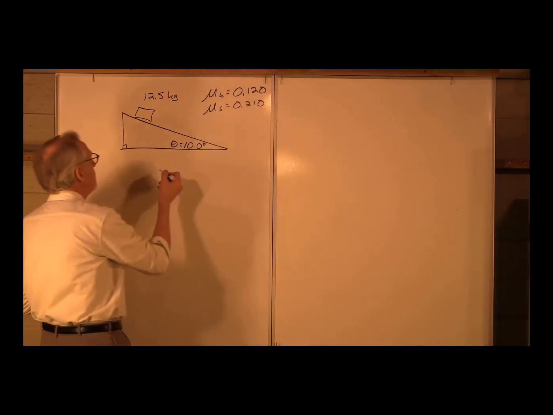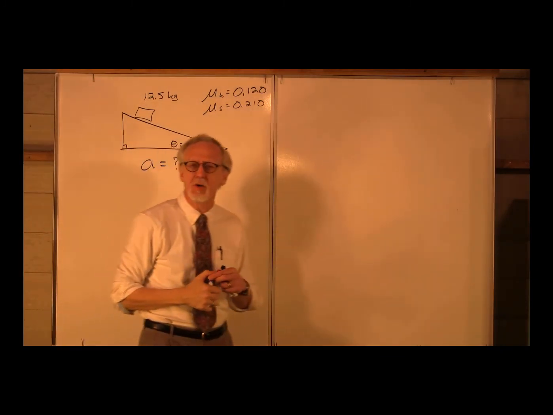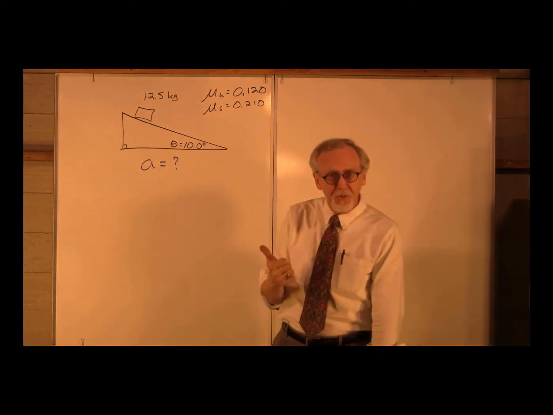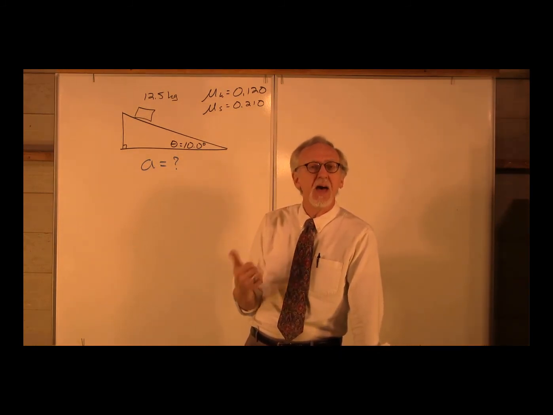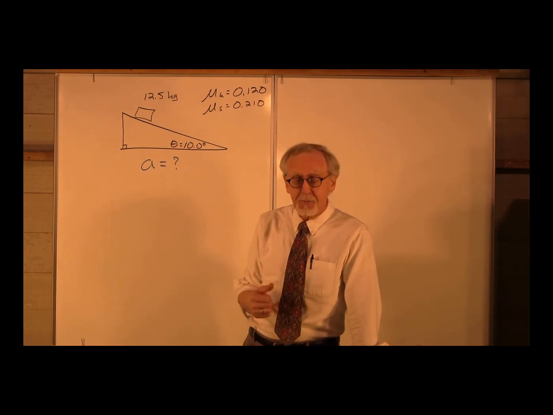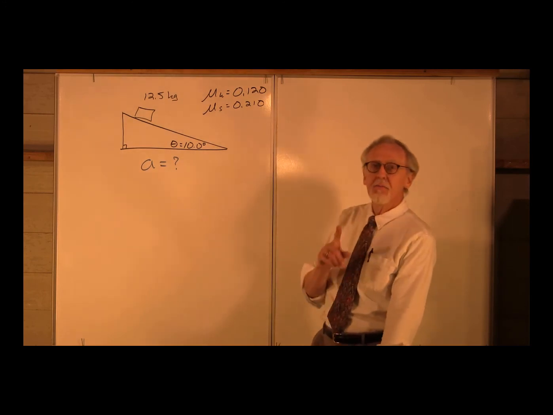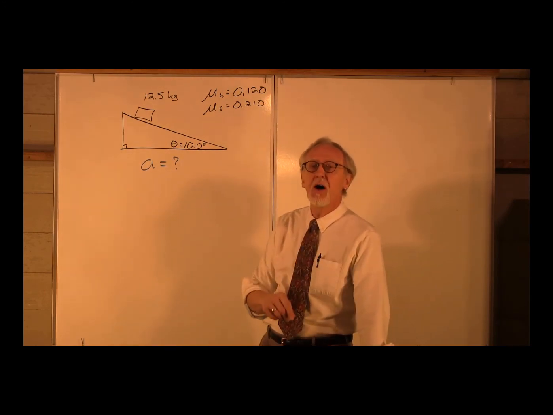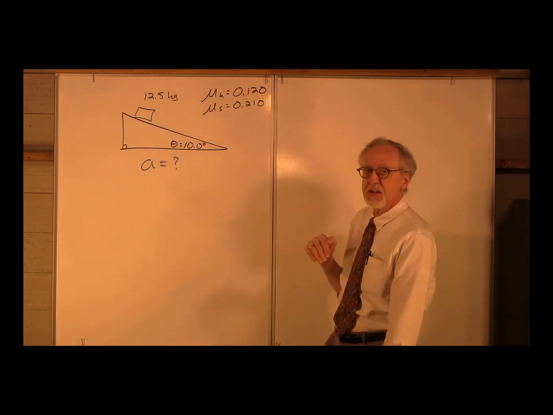The whole problem then is to try and figure out what is A, what's it going to do? We first need to decide, is it going to slide or will it not slide? Do we have a static problem or do we have a dynamic problem? To do that, what do we need to draw? We need to draw a free body diagram. So let's do that. I'm going to draw that over here.